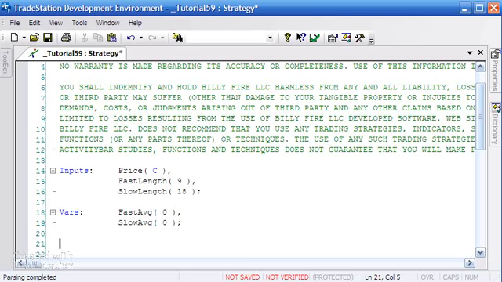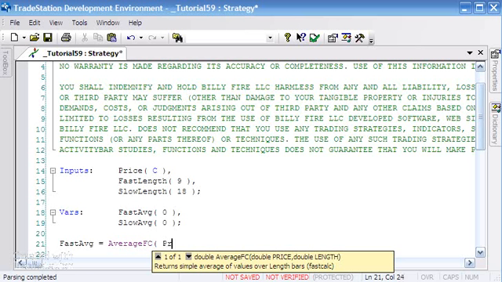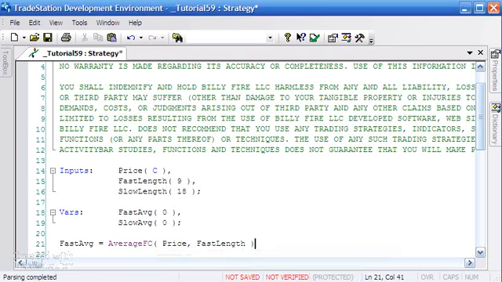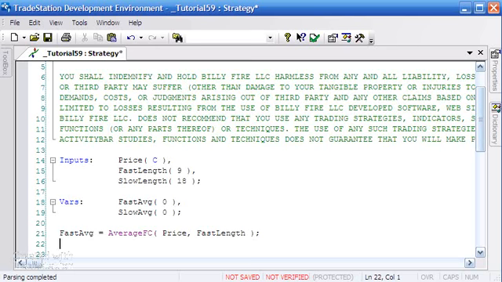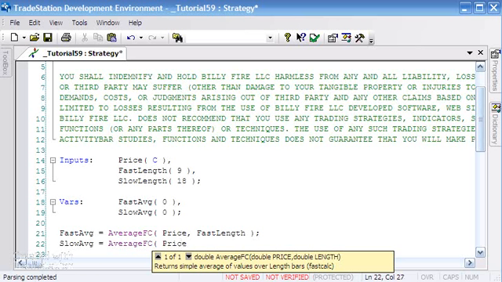So let's do the calculations. Fast average equals average, fast calculation price, which we've set as C, which is close. You could also use close there. And then we're using a length of fast length, semicolon, and slow average equals average, price, slow length, like so.